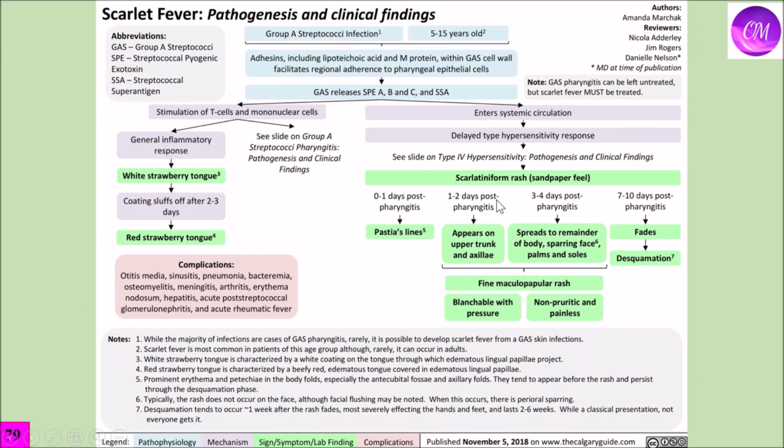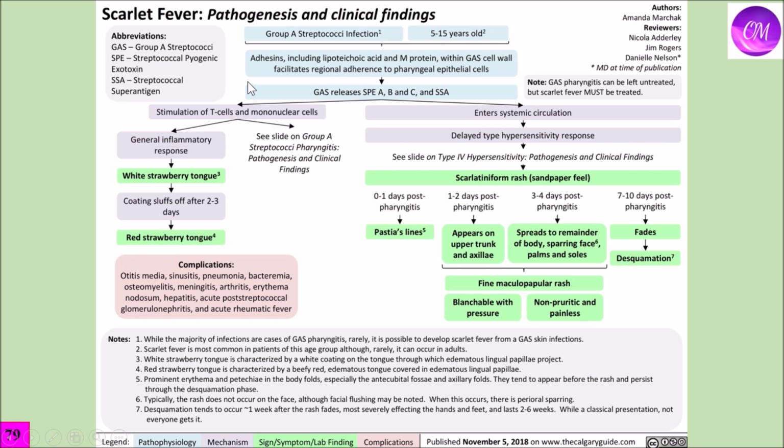In this scheme are the pathogenesis and clinical findings of scarlet fever that, as we said, affects children between 5 to 15 years old.